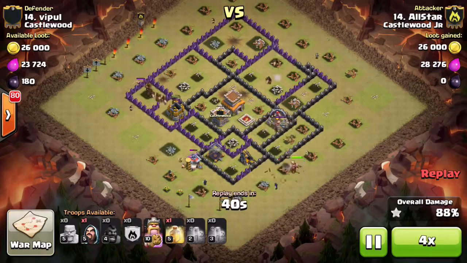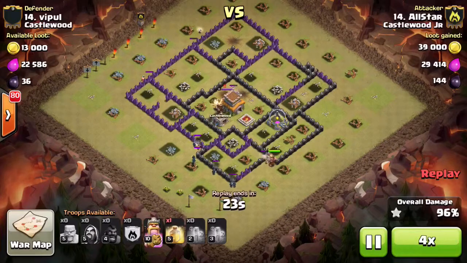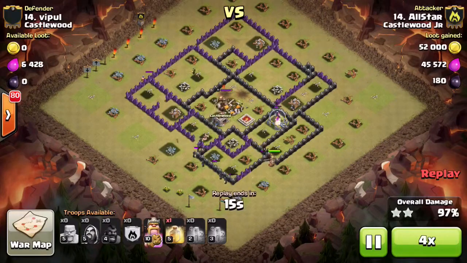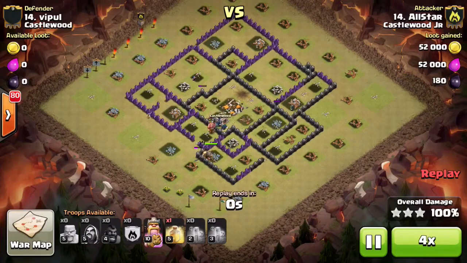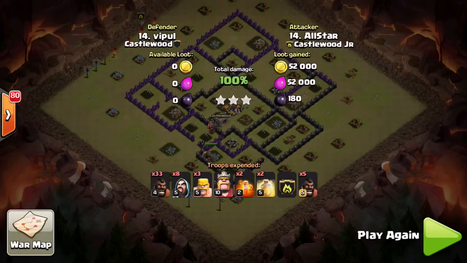And then he's got the king down there busting through that wall to get that dark elixir storage, but doesn't even need it. And that's a wrap. Oh wow. Saved the elixir there, All-Star. I see ya. I see you.